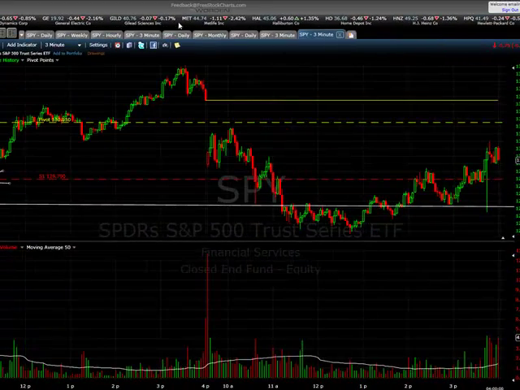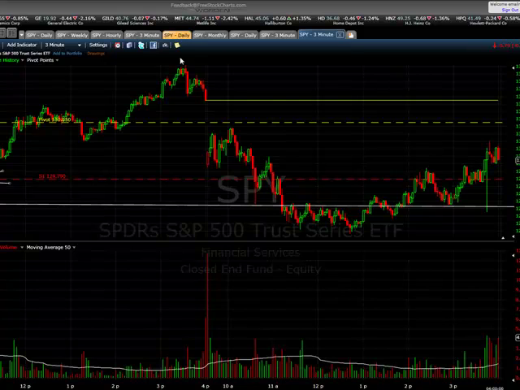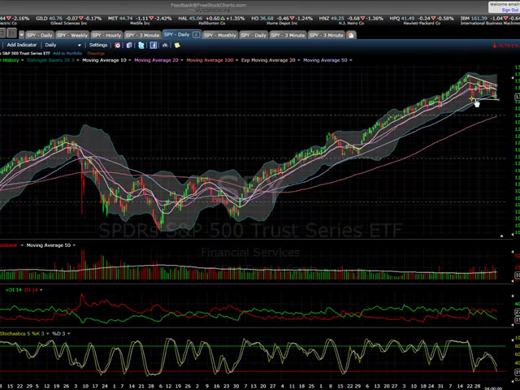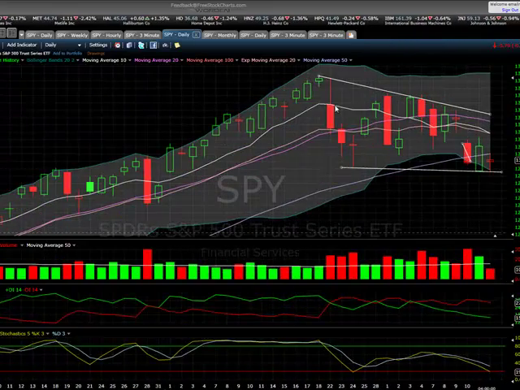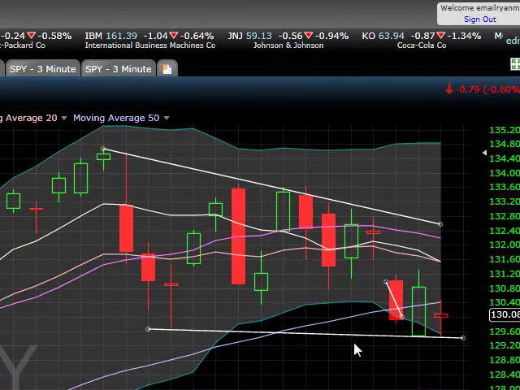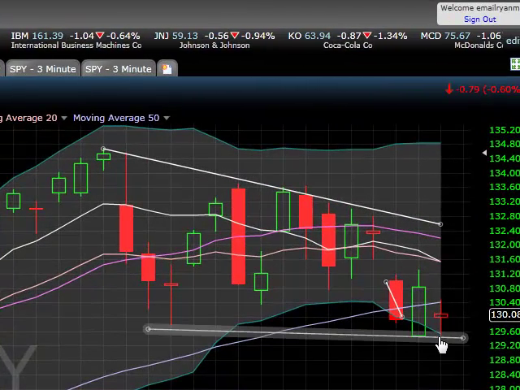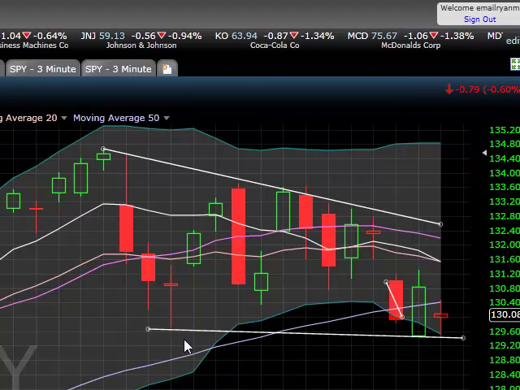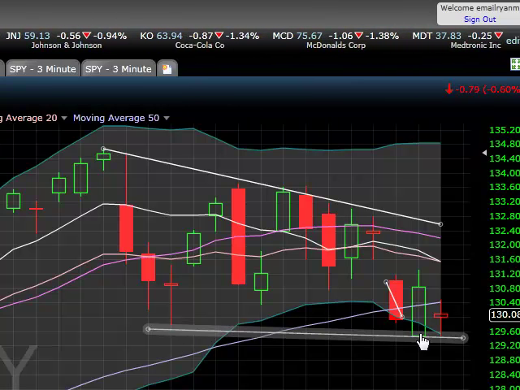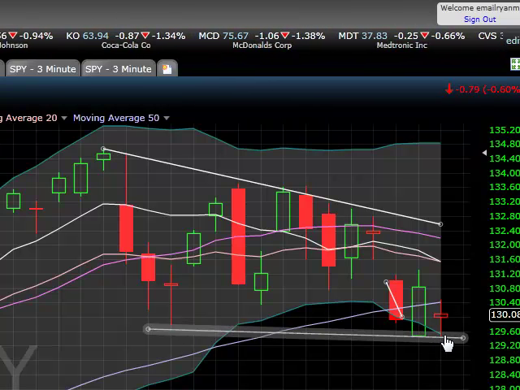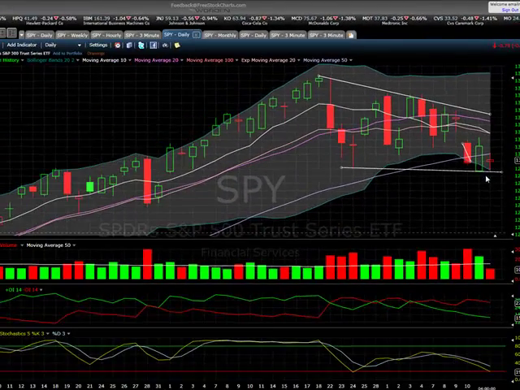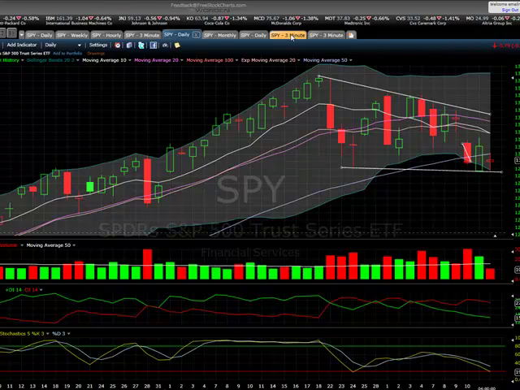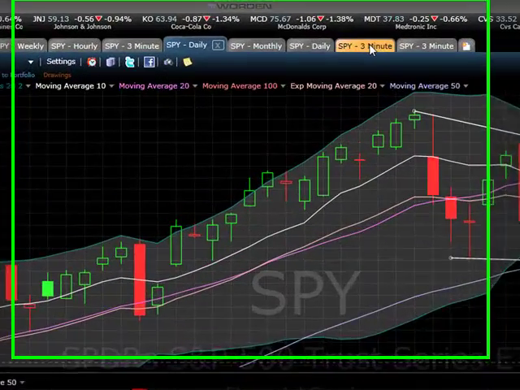which let me show you the daily so I can show you where that comes from. See this right here? Here we go. I connected this bottom trend line, these trend line points, and you see that today it went all the way down to the bottom and touched this trend line support, but didn't fall below it, so that's a good sign. But it also didn't break the SMA 50, so that's not a good sign. So we're trapped right now. SPY is absolutely trapped between trend line support and the SMA 50.